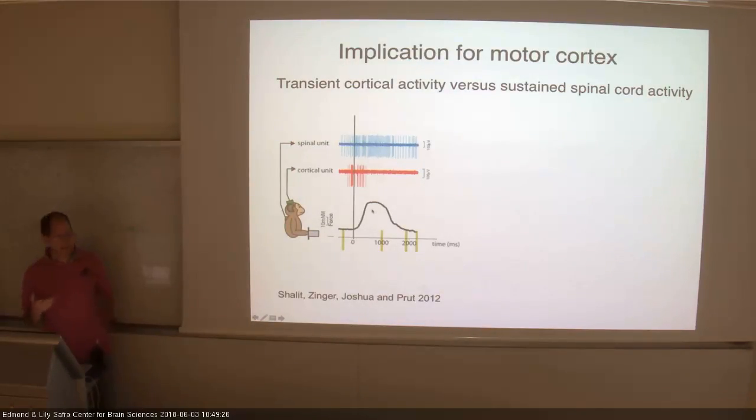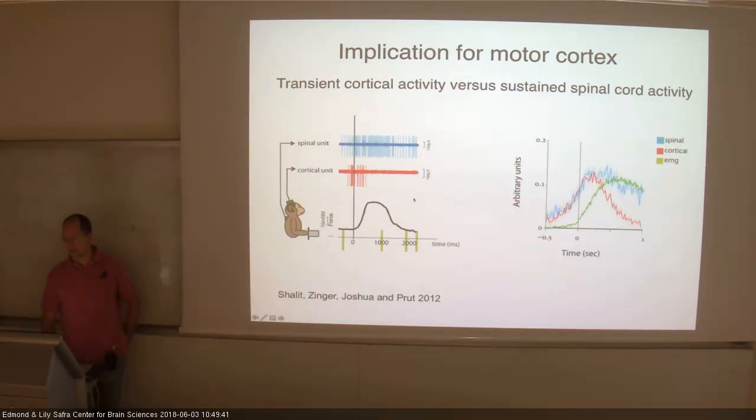So this is different than the task that I showed before in the sense that the monkey makes a force and then he needs to keep his arm for a long time. So unlike, for example, the Georgopoulos where the arm was moving all the time. And then they looked, so this is one cell, when they looked at the whole population, so this is time 0, I think is again the time of the beginning of the movement, with some kind of normalization of the activity, so it will be in the same scale.